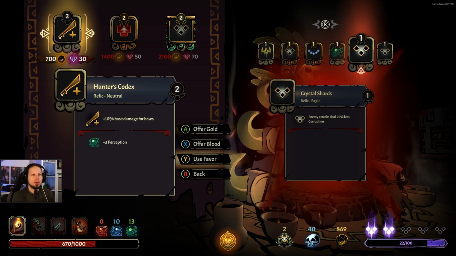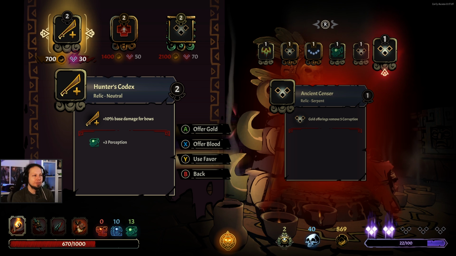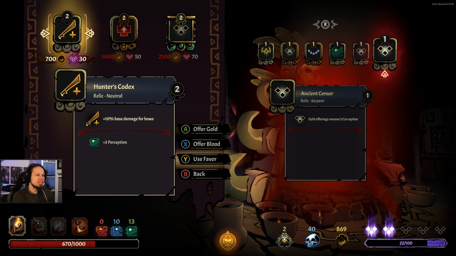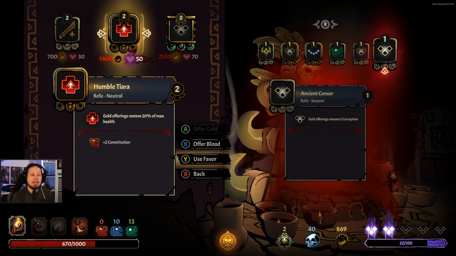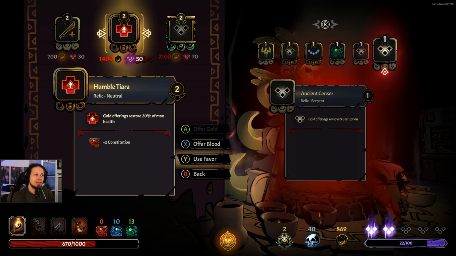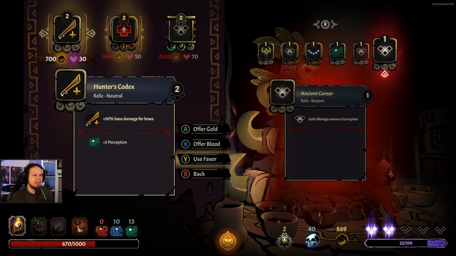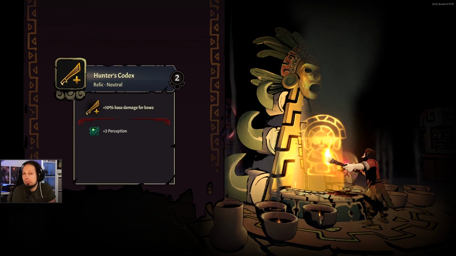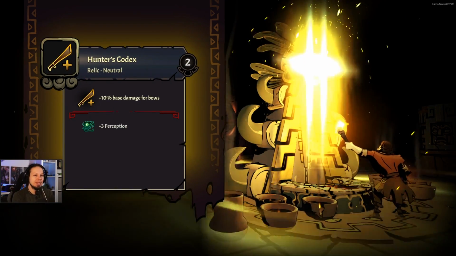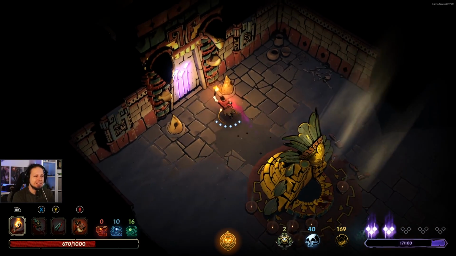We can swap out the other relics that we have already. Gold offerings remove 5 corruption. That's not interesting for me. 10% base damage for bows and 3 perception. The perception is good, but I don't care about the bows. Gold offerings restore 20% max health. That's interesting. Gold offerings remove 15 corruption. None of that really matters, and that's the highest perception that we could get. So I'm gonna take that and pay with gold. Why not? No need for additional corruption. We really have to manage our resources.